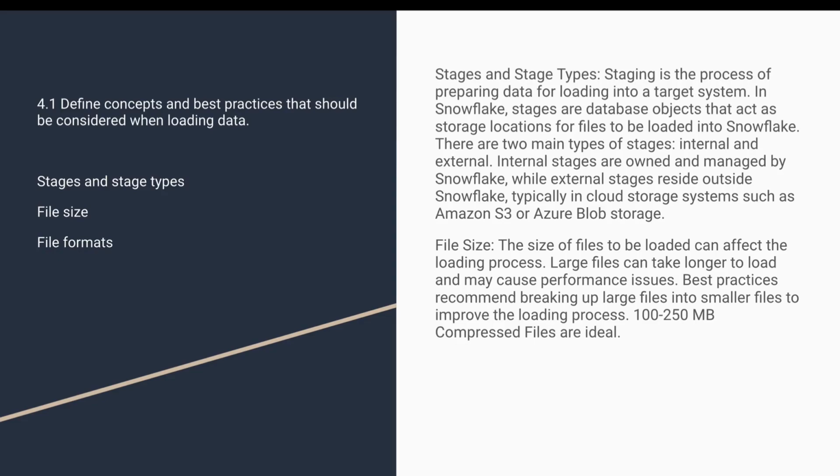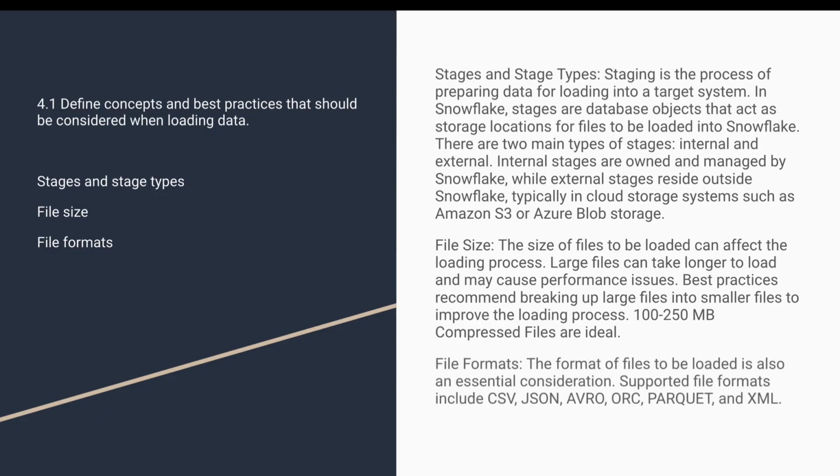What file formats are supported by Snowflake? There are CSV, JSON, Avro, ORC, Parquet, and XML. These are the only file formats currently supported by Snowflake. In the certification, there could be a question on this. They will give you 5 options, out of which maybe only 3 are correct and 2 are not. So this could also be one of the file format scenarios.